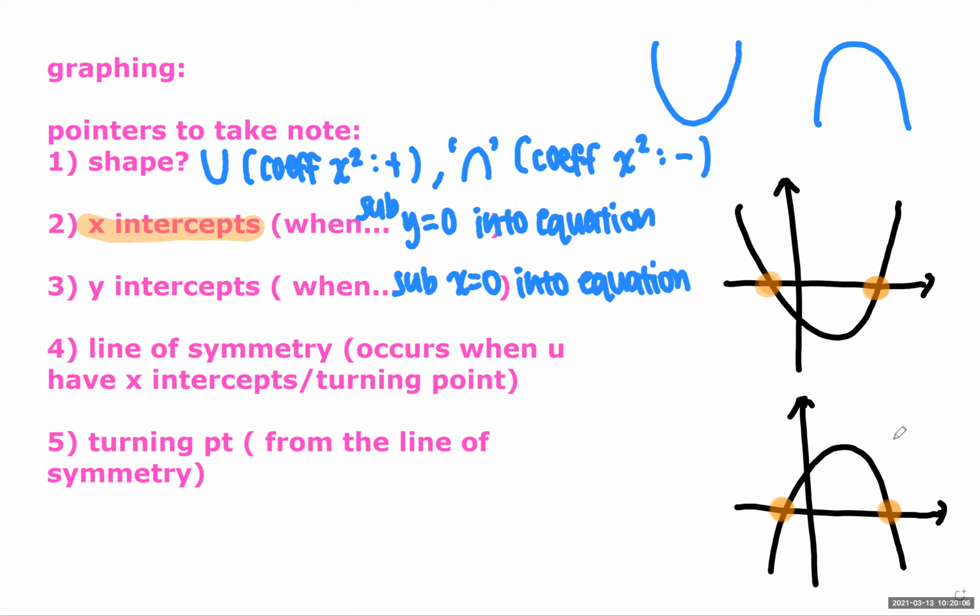Got it? Now, the y-intercept will be the next color. So this is your y-intercept, right? Where is the y-intercept? Can you see here? It's the part where it cuts the y-axis. Then what about for the N shape? Where's the y-intercept? This part here, where it cuts the y-axis. Got it? Now, there is this higher level one.